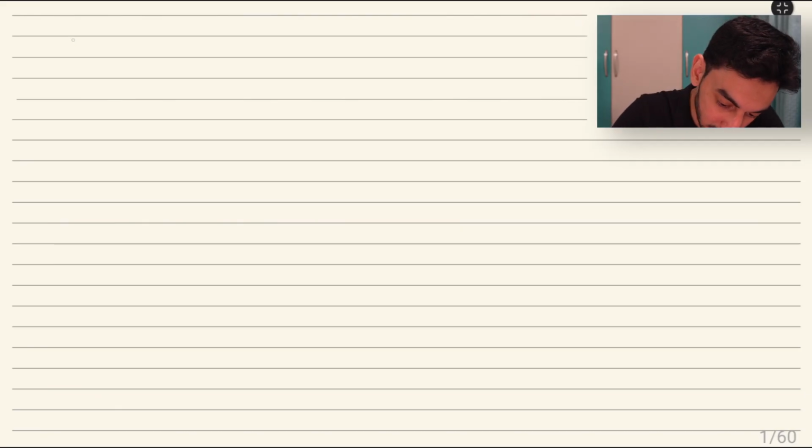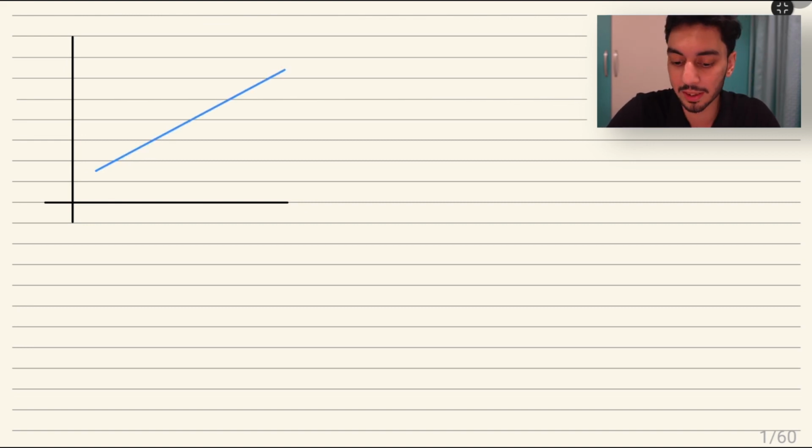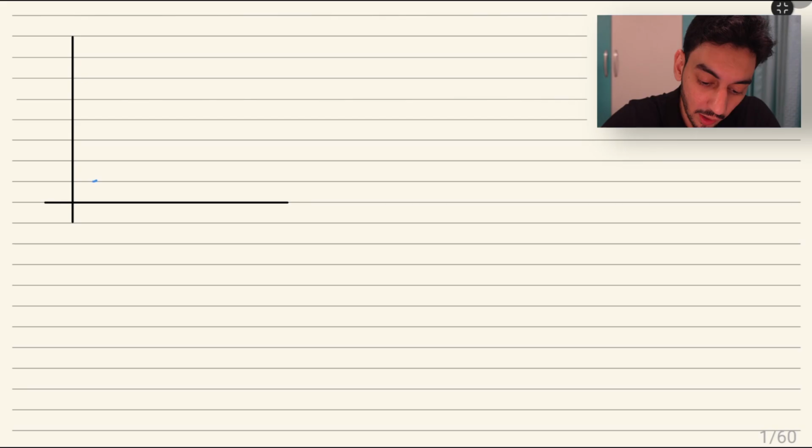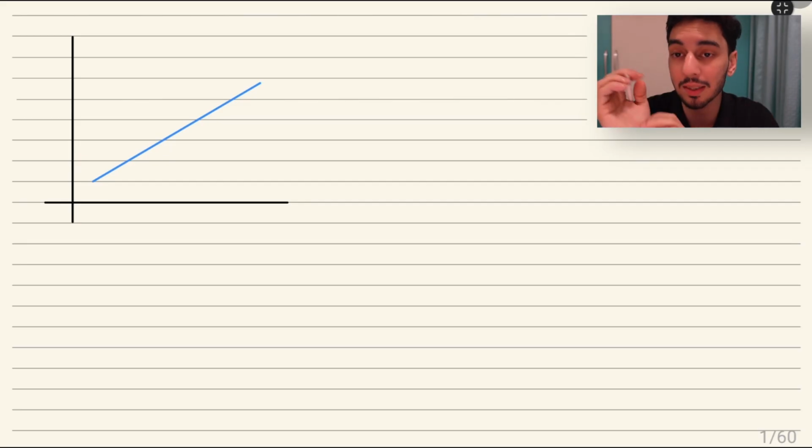Now let us try to visually understand in terms of mathematics. So I have an x and a y-axis. Let me just quickly draw that. That's my y-axis and this is my x-axis. Let's say I draw a line over here, this blue color line. I know that this line is going to have some kind of a slope. Why do I say that this blue line will have a slope? Because I see that the blue line is not parallel to the x-axis. Being parallel to the y-axis is something different; we'll talk about that later. Right now we're talking about being parallel to the x-axis. The blue line is not parallel to the x-axis, so it surely has some slope.